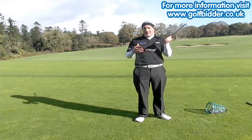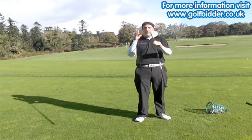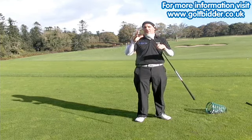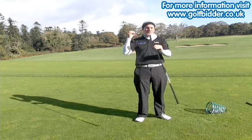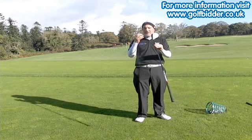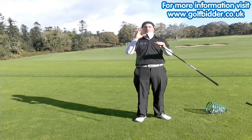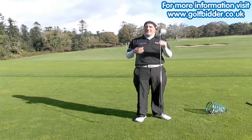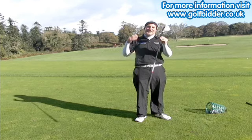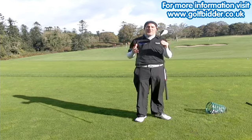So if you're somebody who's in the market, you have an old fairway wood, or you want to get the best that there is out there, you cannot go wrong with the R11. Fully adjustable and really packs a punch. A better players club — you'll be rewarded for centre hits and you'll get away with off-centre hits. It's really great at moving the ball around in the air, and for me it's in my bag all day long. So that's the R11 fairway wood, and you can check out all our stocks on Golfbidder.